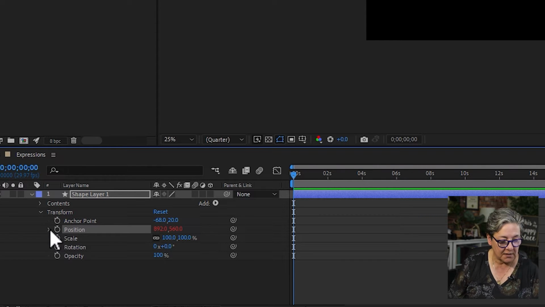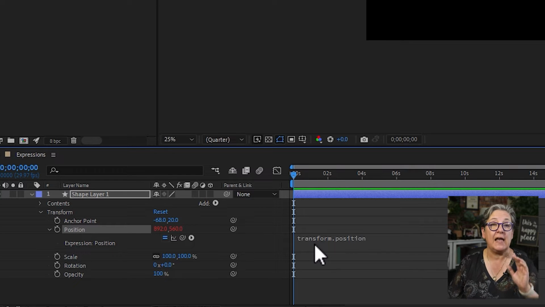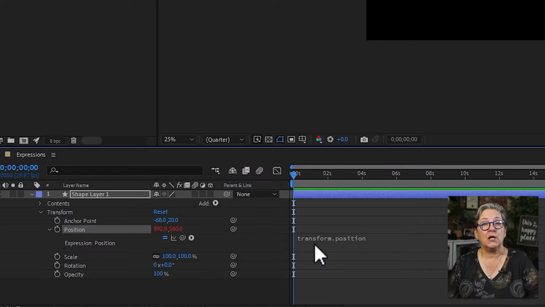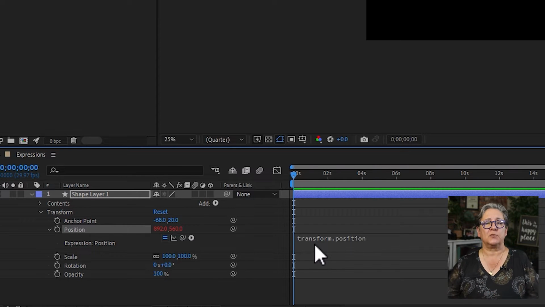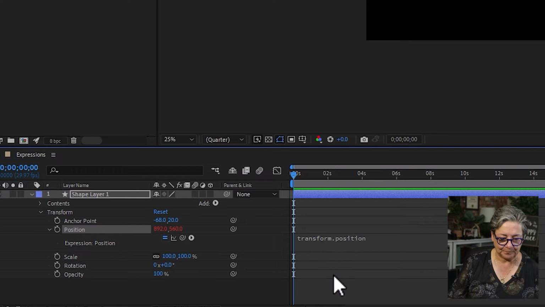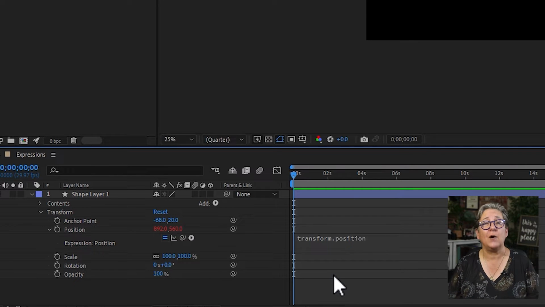So the expression language is saying, hey, look at transform, then position of this layer. In other words, it's like looking at the mirror. It's saying, hey, for the position of this layer, look at the position of this layer. It's doing nothing. But we can type now anything else we want to type.